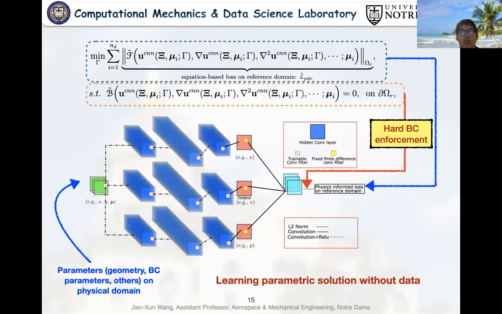Now, to involve the physical constrained learning in the reference domain, the original PDE defined in the physical domain has to be recast as the form in the reference domain. We can convert the differential operator from physical domain to the reference domain using the elliptic mapping we just got. With these conversions done, we can solve PDE-based optimization problem defined on reference domain. Similarly to what I mentioned previously, the boundary conditions are encoded into the network in a hard manner. To sum up, by introducing the mapping, we can define loss on irregular domain, but actually solving the PDEs on regular domain. Again, PhyGeoNet can learn the parametric solution without any data. In the next few slides, I will show you some amazing results using PhyGeoNet to deal with irregular geometries and PDEs with high dimensional parameter space.